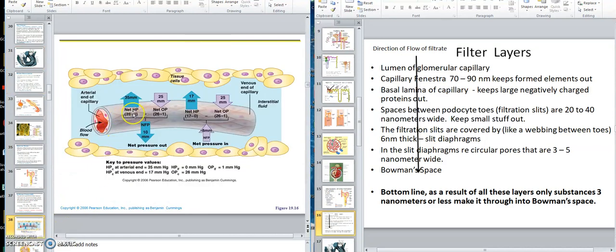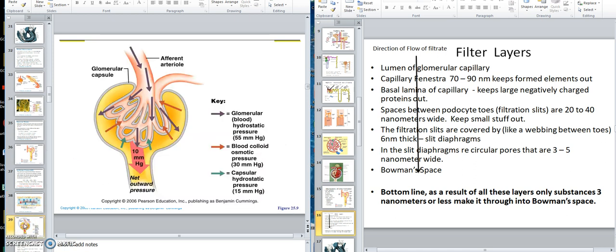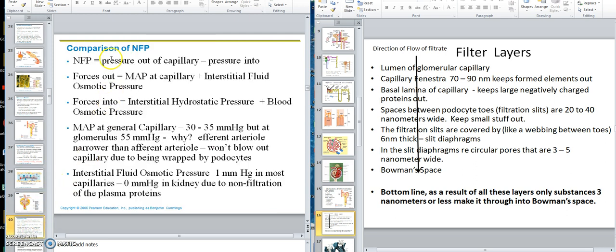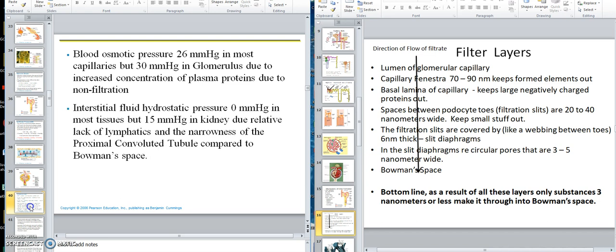So you can see here. See, that's what we had in the blood vessel chapter. But this would be the one that we have here, 55. You can look at the picture. And the reason is those podocytes are really holding tight on that. Okay. So you can easily look at that. See, here's my, but I'm not going to get into this because you've already studied this. So you can do that on your own. No use of being redundant in these films. But I put it there so you can study it.